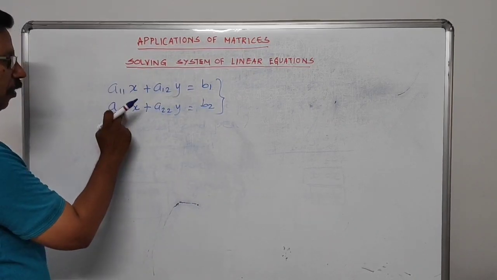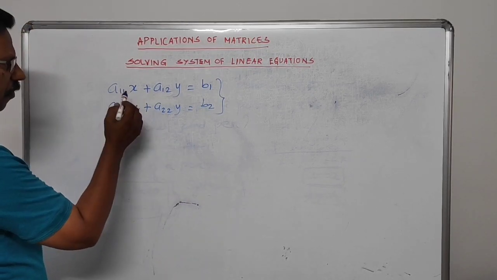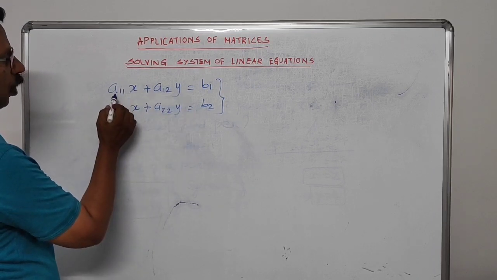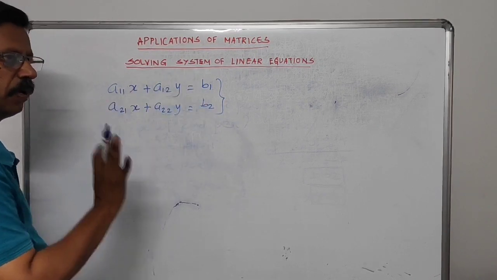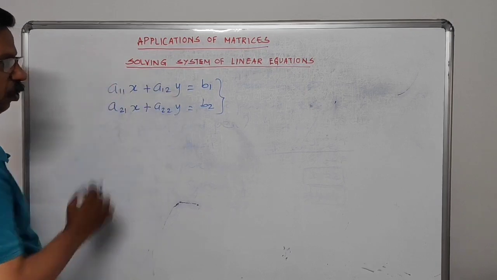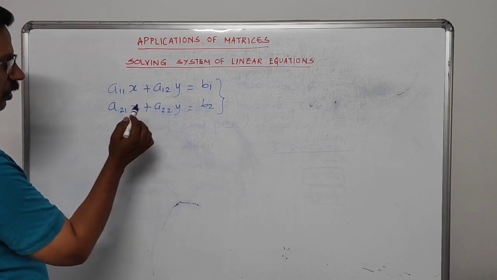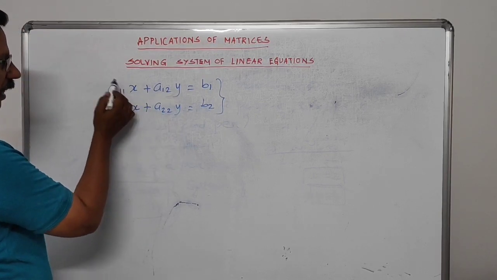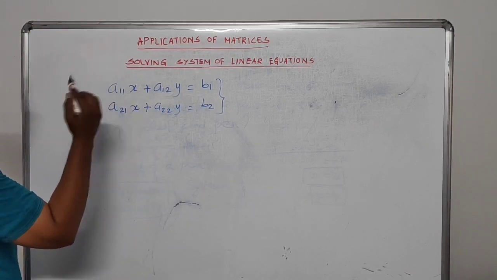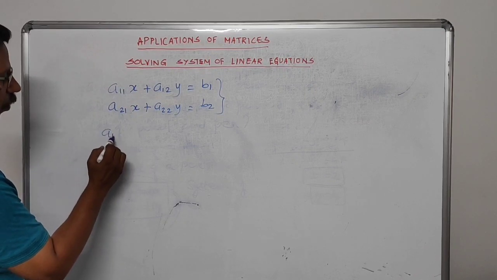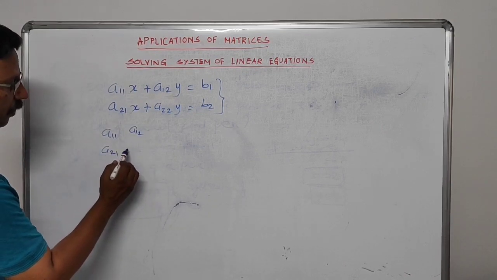Now these equations can be converted into matrix form. For that, let us see here first. These x and y are variables, and a11, a12, b1, a21, a22, b2 are simply constants. Here the variables are only x and y. Now we are going to separate. Even though a11, a12, a21, a22 are constants, they are multiplying with the variables, hence they are called coefficients. Therefore, just detach the coefficients. We can say a11, a12 for the first equation, then for the second equation a21, a22.